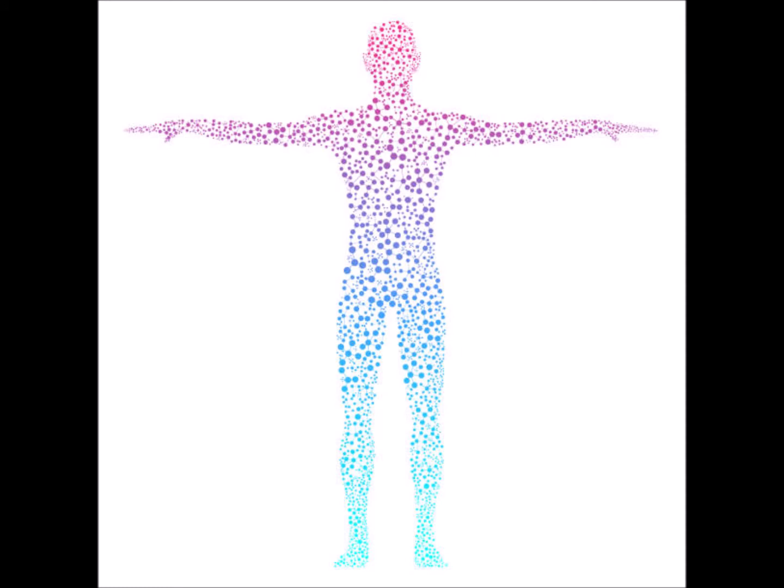Take a deep breath in and out through your head, your chest, your abdomen, upper legs, and lower legs. Big deep breath in again and breathe out through your head, your chest, your abdomen, your upper legs, and lower legs.